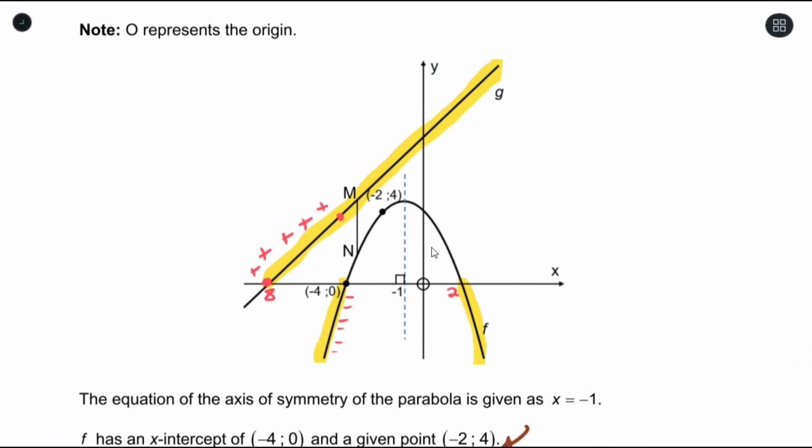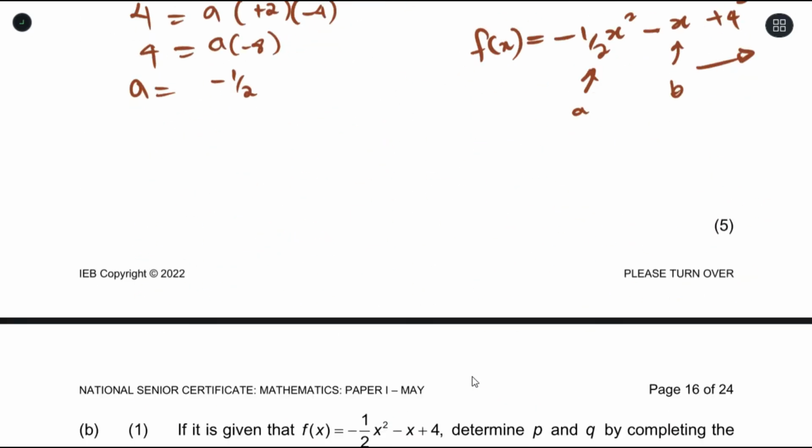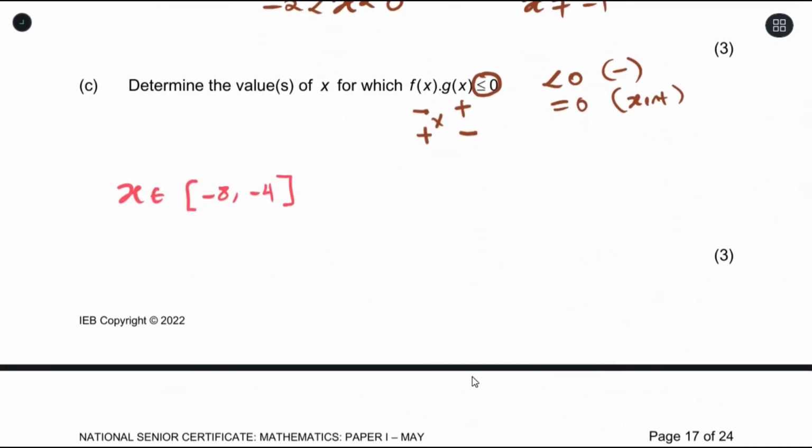Now, in the second part of our answer, we can look at the other side, from 2. As you can see, this moves into the negative, right? Still negative. But at 2, which may be somewhere around here, the straight line will be positive, and it's going to keep being positive to positive infinity. And the parabola here will keep on being negative also to infinity. So our second answer would be x is an element of 2 to infinity.